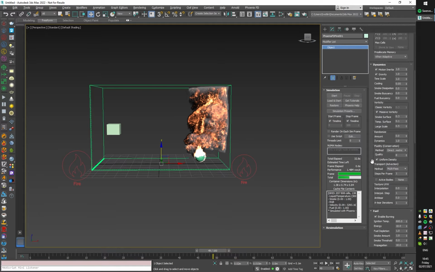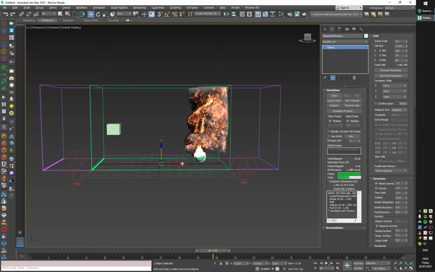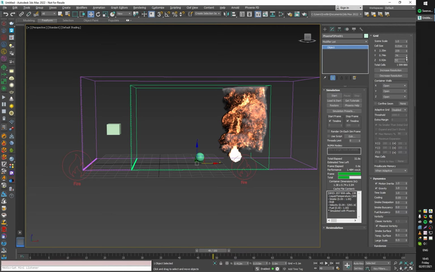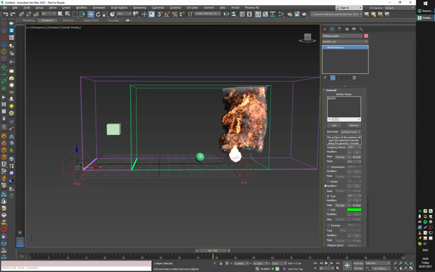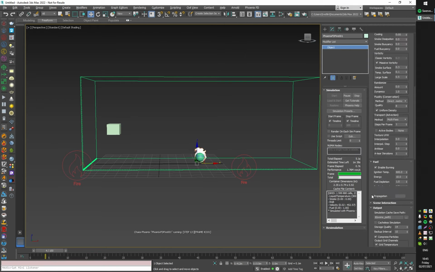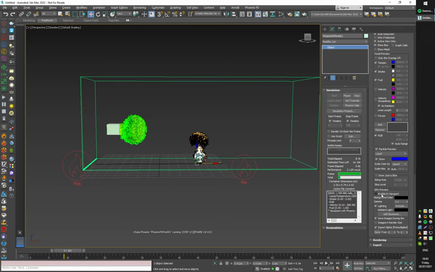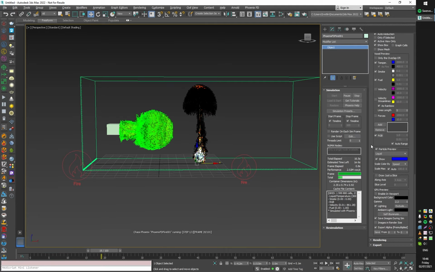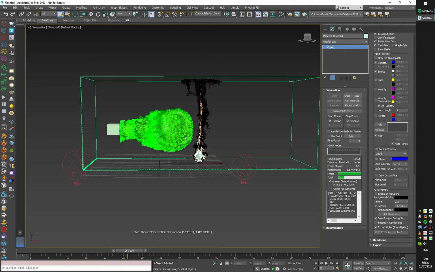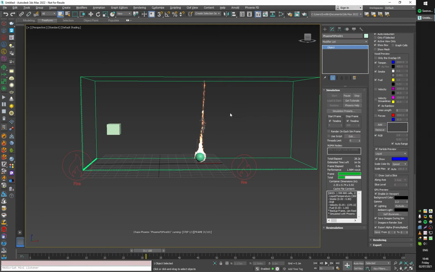I will make the grid a bit larger, or at least a bit longer, and maybe a little taller as well, so we'll have a better chance to see what's going on. Right now, I'm going to enable the RGB channel on the fuel source. If I start the simulation again, I will switch back to the voxel preview. We'll turn off the GPU preview right here, and we can see in the voxel preview the green RGB channel. The fuel just carries the green color with it.